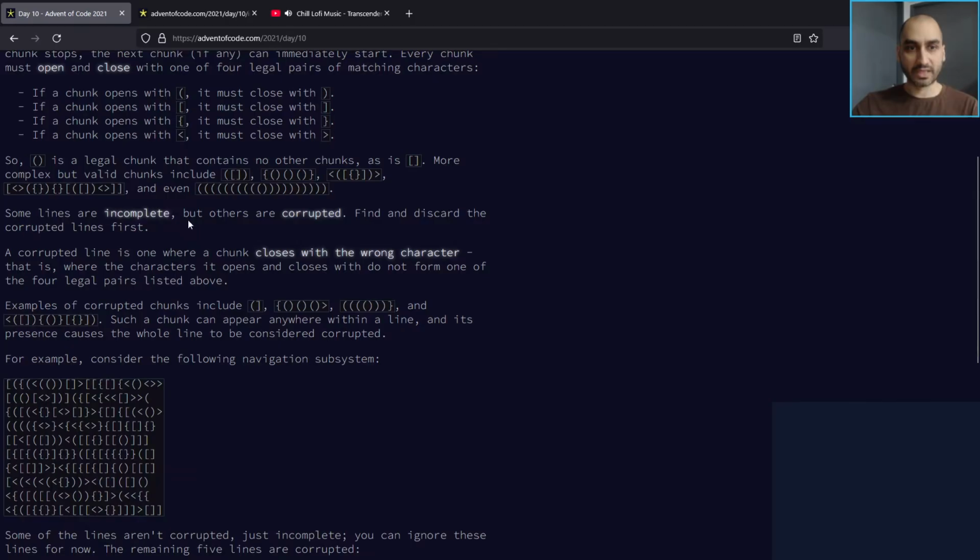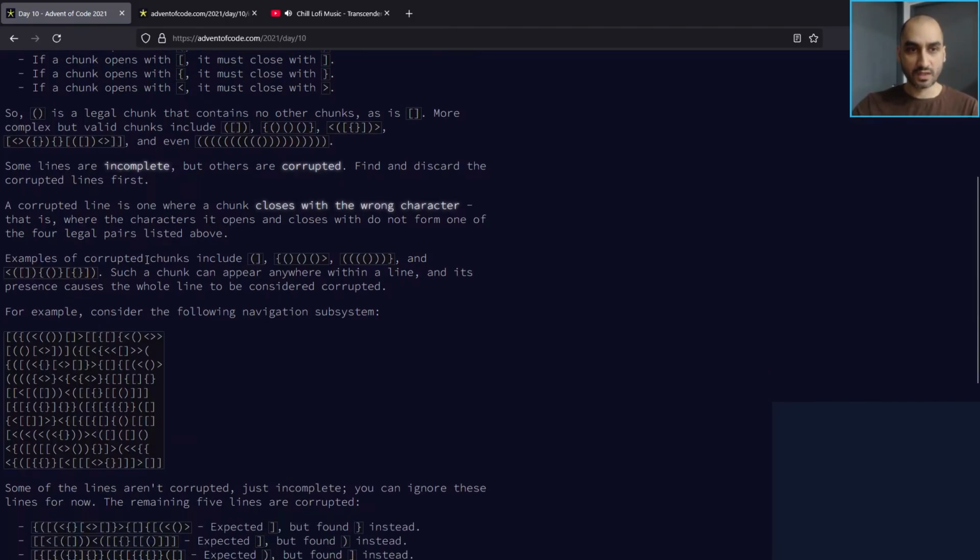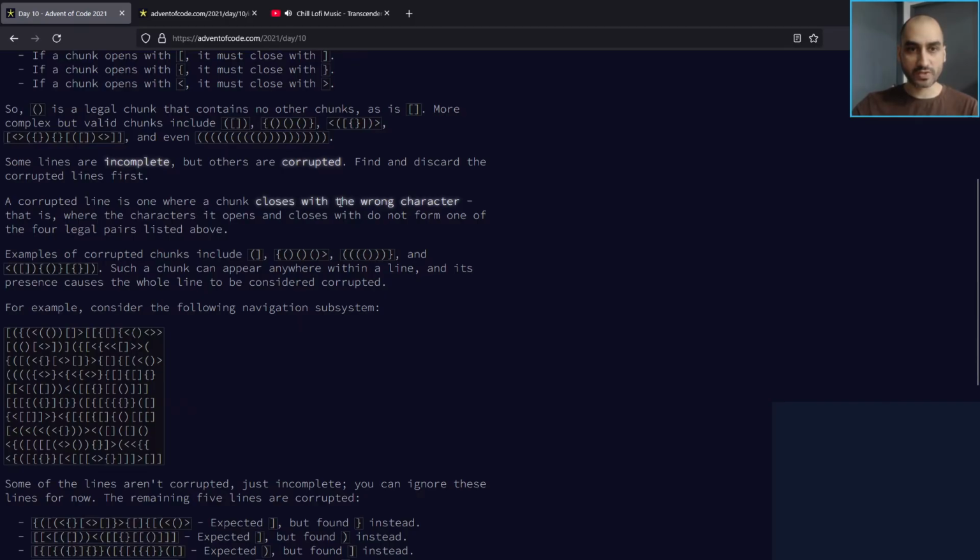Some lines are incomplete, but others are corrupted. Find and discard the corrupted lines first. A corrupted line is one where a chunk closes with the wrong character. That is, where the characters it opens and closes with do not form one of the 4 legal pairs listed above.